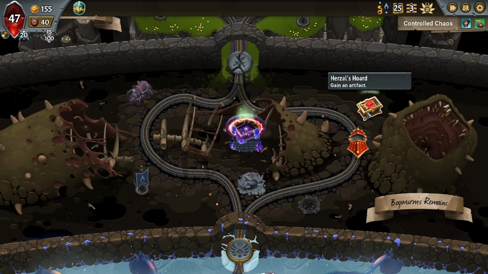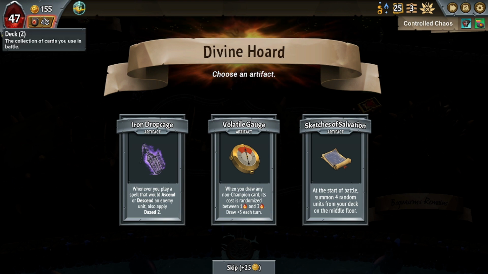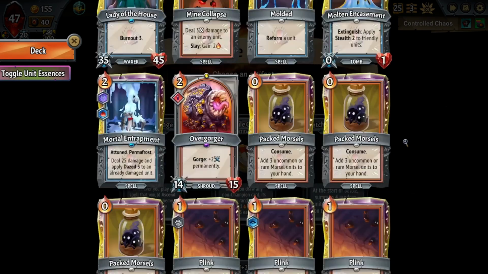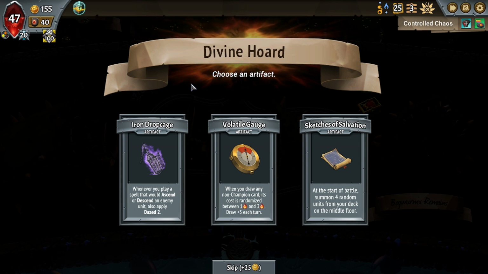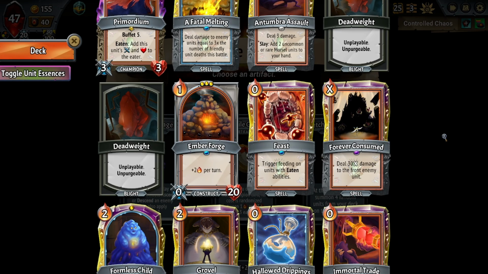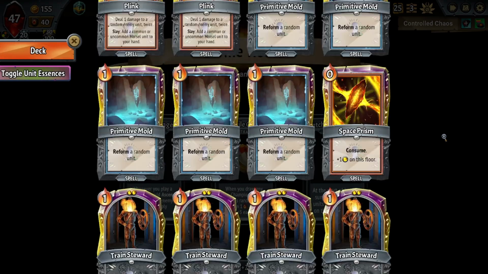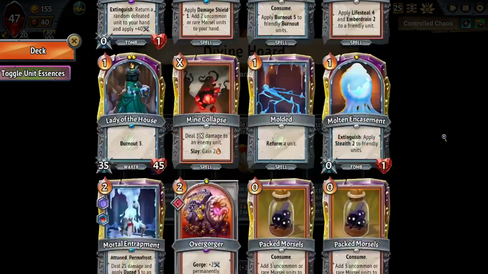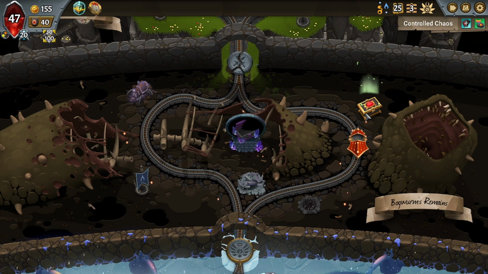Alright, I think we've got something going at this point. Our Overgorger is going to become big and strong. The Volatile Gauge is not bad. Sketches of Salvation is questionable. Questionable with Umbra. Alright, don't consider that one. Iron Drop Cage, we have nothing that could use it. Volatile Gauge. Volatile Gauge could be good. Could also be bad, but it could be really good. I think I want to do the Volatile Gauge. Draw +3 each turn is pretty incredible.